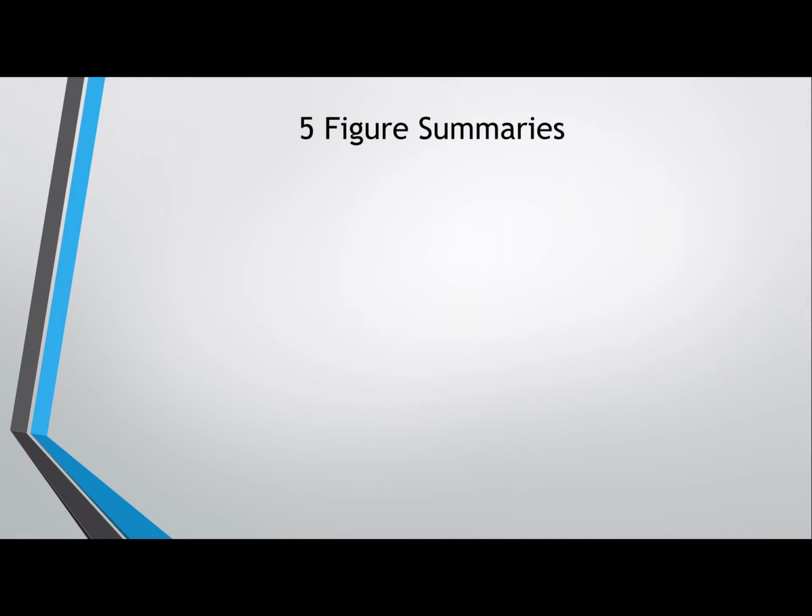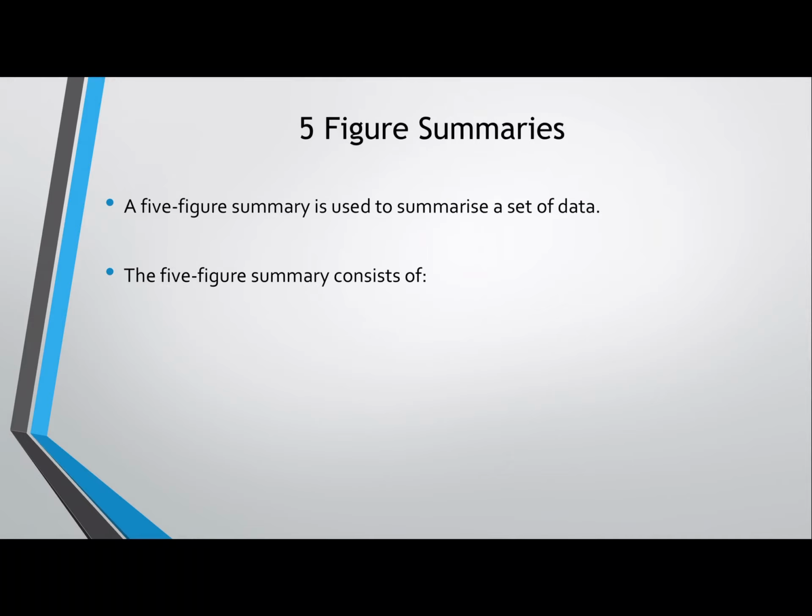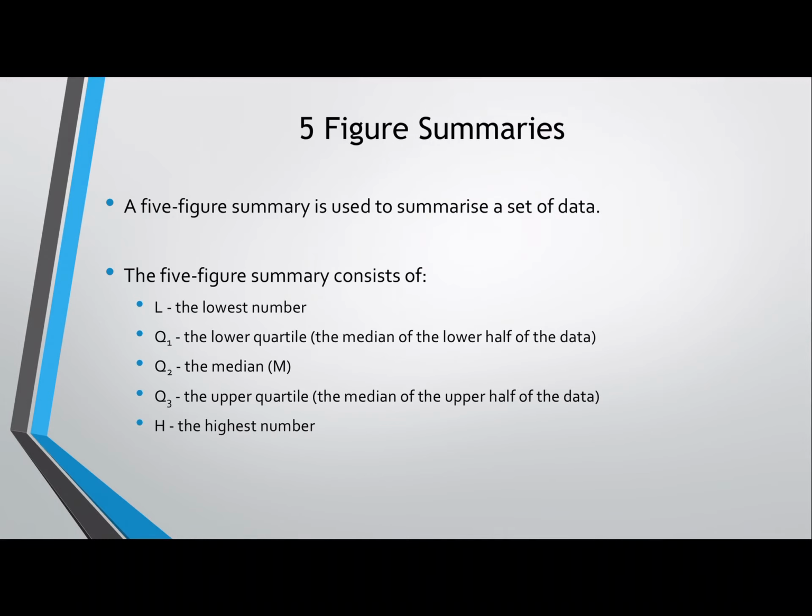So 5-figure summaries is what we're looking at. A 5-figure summary is used to summarize a set of data. It's in the title, summary, so it's used to summarize. It's used later to make a box plot, which we'll come to when we get to it, but we need to know how to make the summary first. A 5-figure summary consists of 5 things, and these 5 things are shown here.